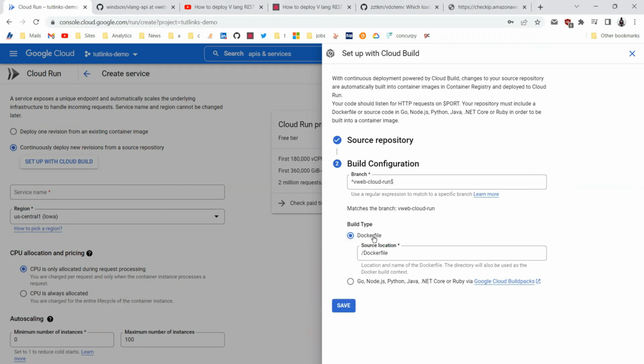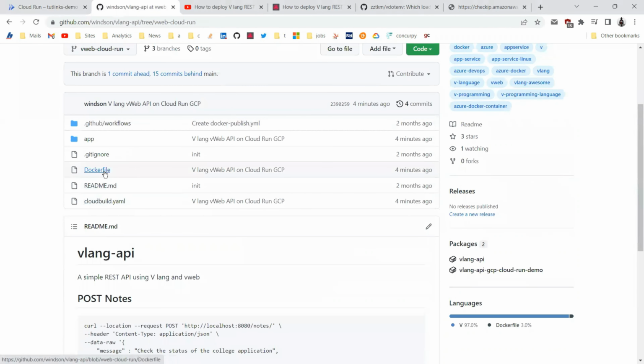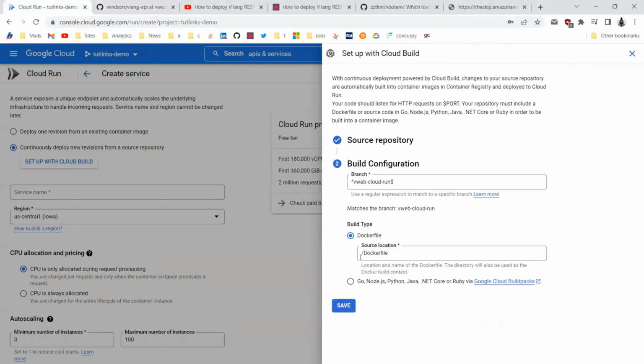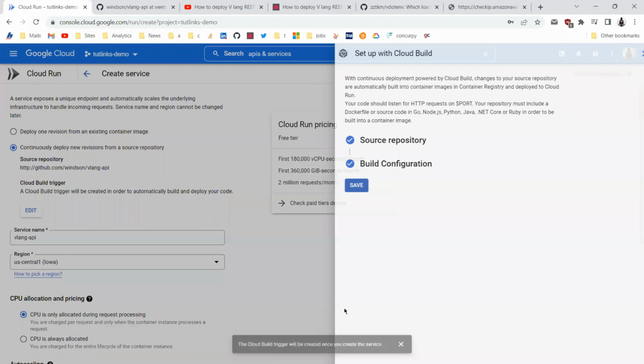For now, let me select the Dockerfile. And if your source location of the Dockerfile is something different, then you can give the relative path of your Dockerfile. But in my case, the Dockerfile is in the root directory, so I have given the relative path of my Dockerfile. I'll go ahead and click on save.